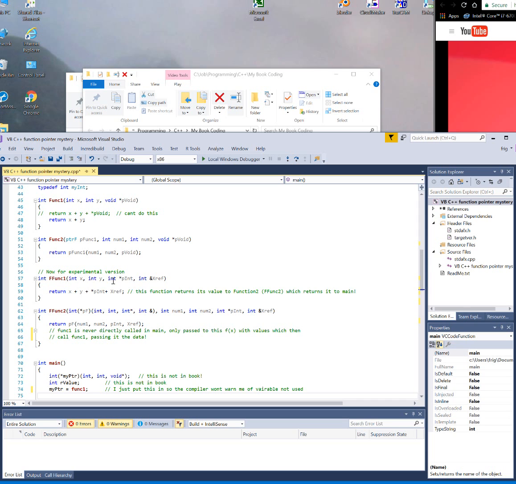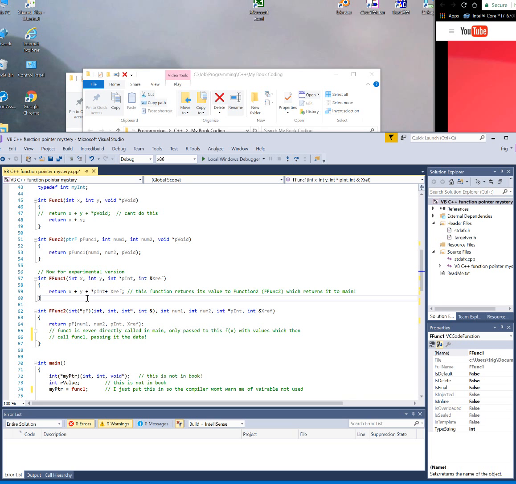But down here, I'm experimenting with not passing it void pointers, because what's the use? Why would you want to do that? So I pass in not only that, but a reference, and then I pass that on. Or I actually use these two in function 1, but in function 2, I pass in the reference and then a couple of numbers, and you can see the form changes. But the point is that I actually pass all that along, but I don't have to. If I define my function to only accept x and y, I just have to pass it x and y.